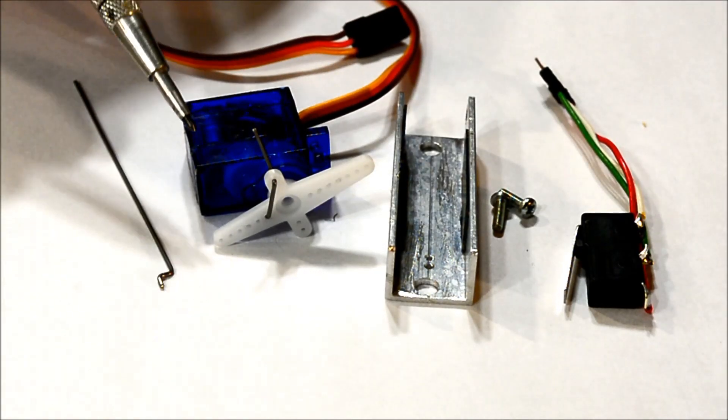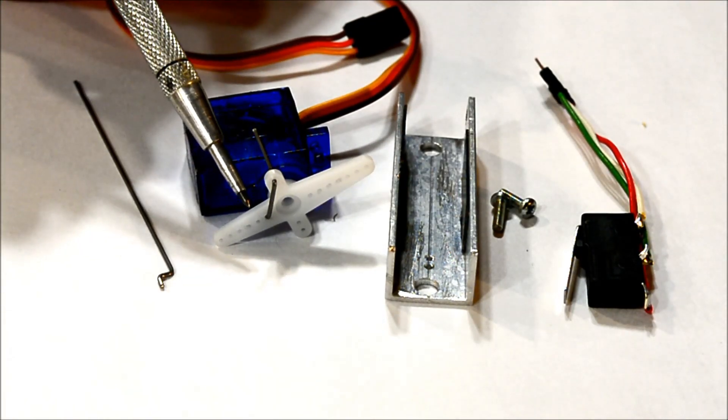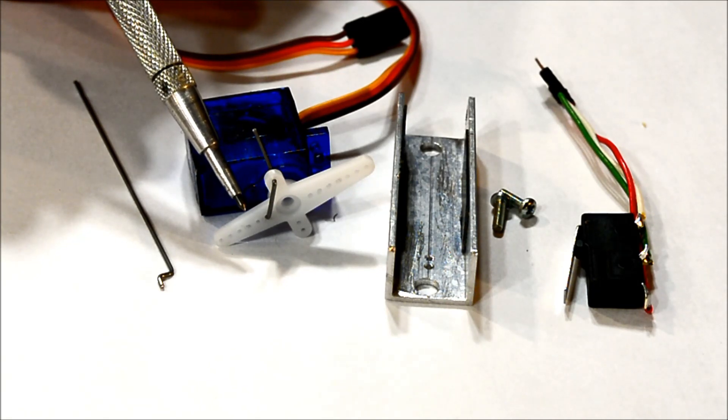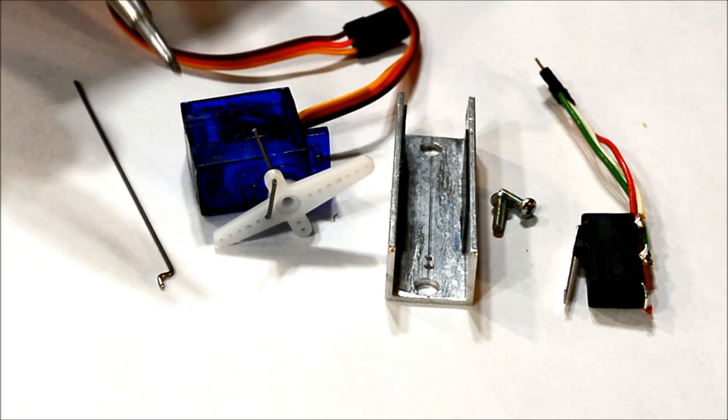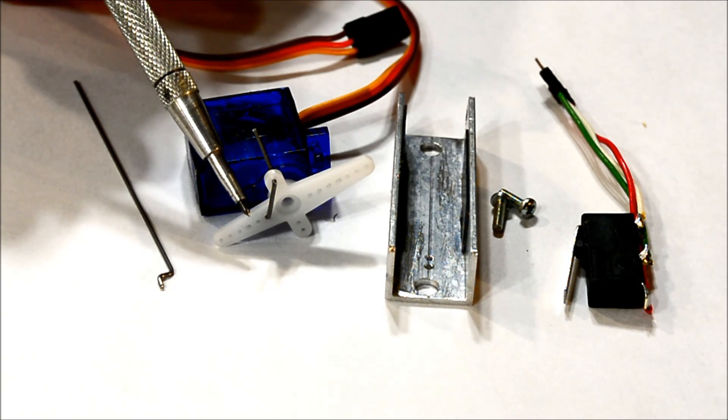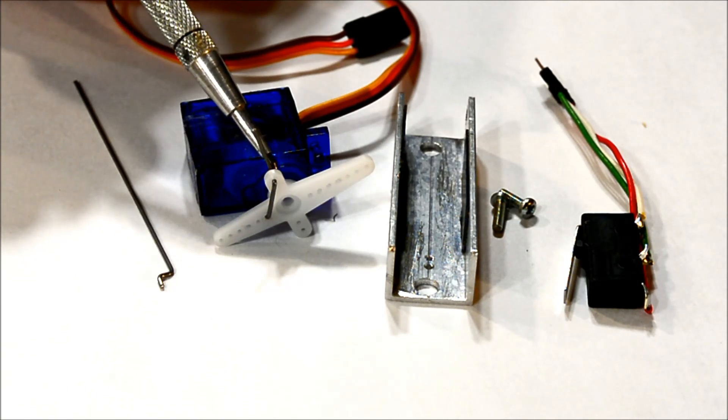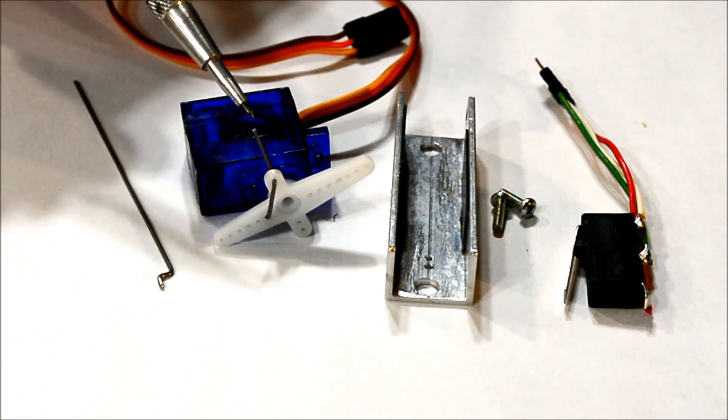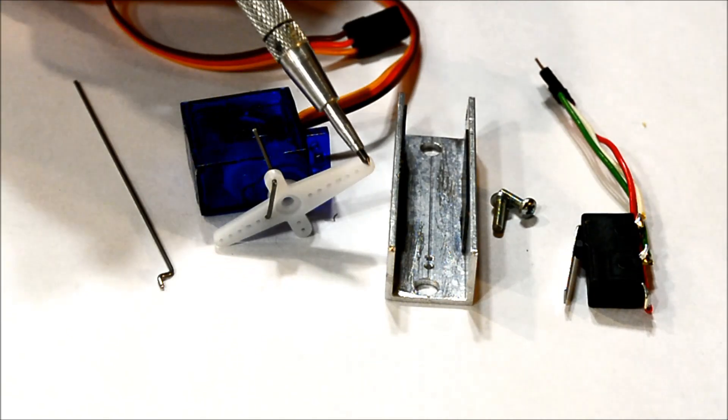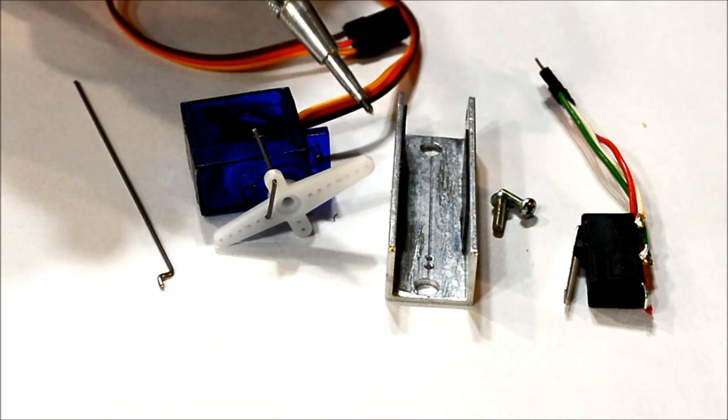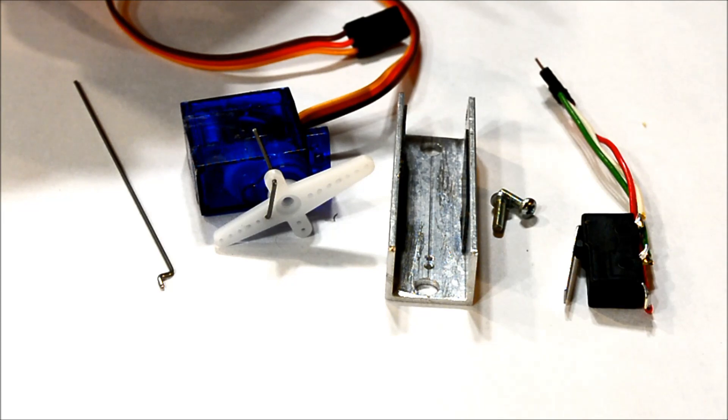On the servo horn here I've added a little bit of piano wire, the same as we used for the throw bar actuator, and just hooked it in on the short little ear here and gave it a little piece out here and that's what's going to reach out and grab the microswitch that's on the side of this. And then that will give us our frog polarity.